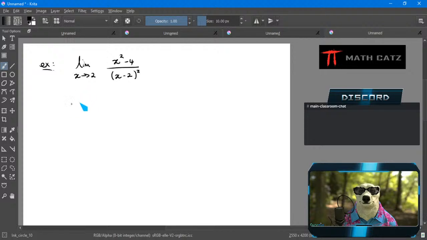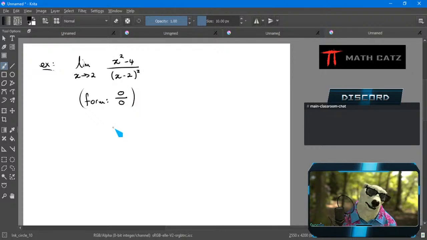So the first thing I do is look at the form. That's my choice. You don't have to. And no books will tell you to do that. But it's so convenient. How could I not when I know it works? Nothing else is going to be as fast as this. Still reliable. Now I look. What does the numerator do? It is going to 0. What does the denominator do? It's also going to 0.